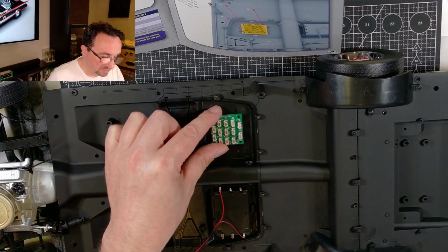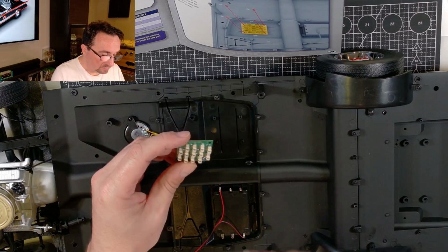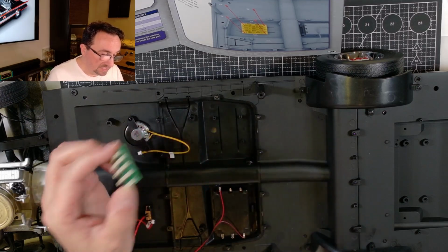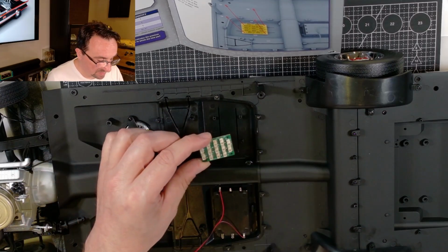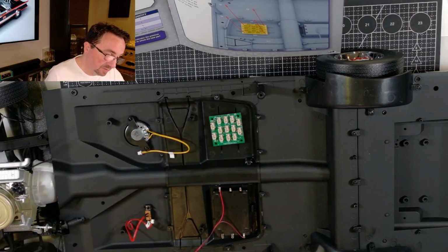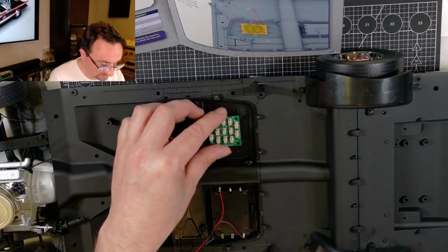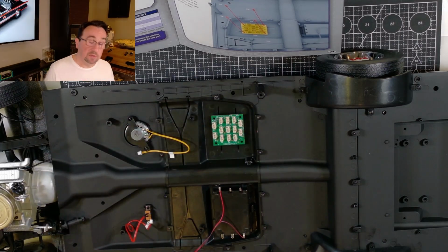Now it's important to get the orientation right, mostly just to ensure that all the cables reach. So in this instance we have it oriented with these sockets here towards the rear of the car by the looks of it. Yes. So D and A point towards the front of the car, and then the sockets labelled H are towards the front. So just drop it gently over where the posts are, and we'll put some CP screws in to hold it.